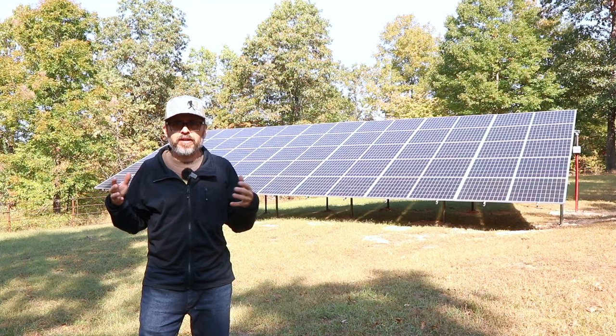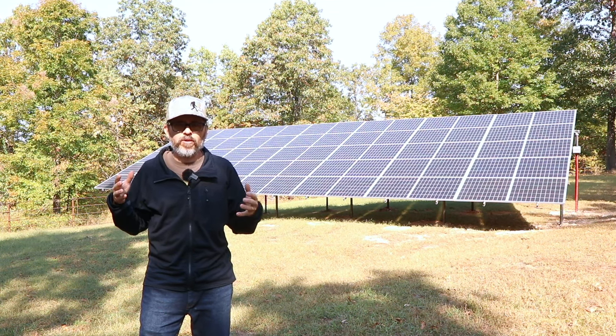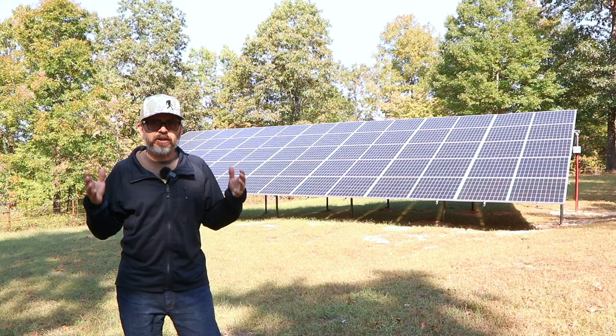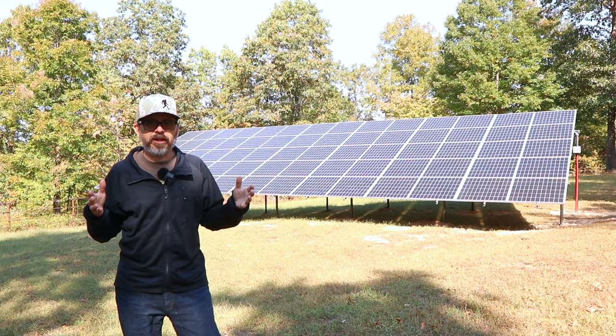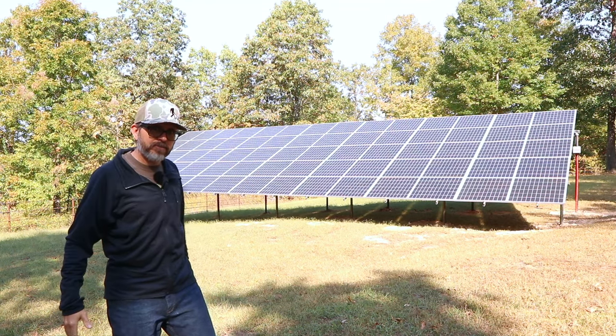battery backup, grid tied, off-grid. There's a couple different things, but we're going to go into that right now. And here's the install of the ground array. There's actually more to it than the ground array, just so you know, but here's the ground array.